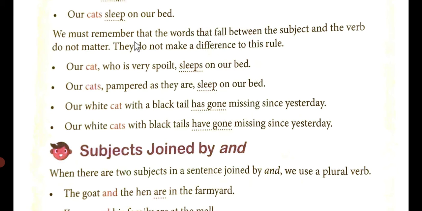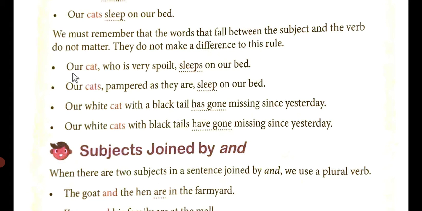Next is, we must remember that the words that fall between the subject and the verb do not matter. They do not make a difference to this rule. So, whatever our sentence is, we must remember that the words that fall between the subject and the verb do not matter.